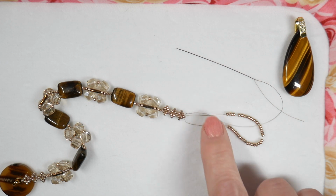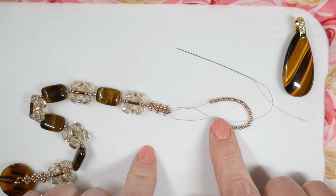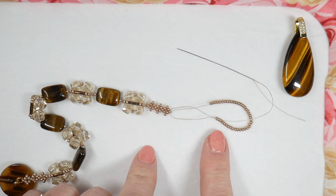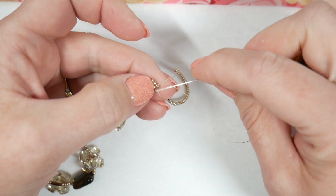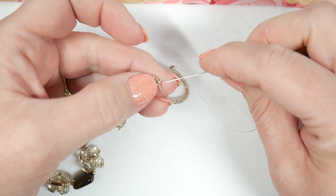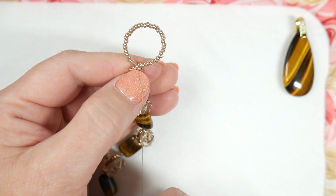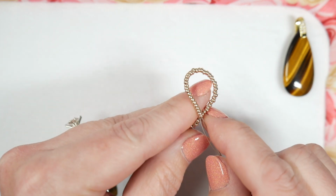Alright, so I've already tested my loop out to see how many seed beads I'm going to be adding, and I have counted out 40 of my 11-ohs and already put it on my thread and needle. So all I did is I just wrapped around this very last, or the tip most part of the last double raw unit, and then just created a loop. So what I'm going to do is I'm going to go through this loop one more time.